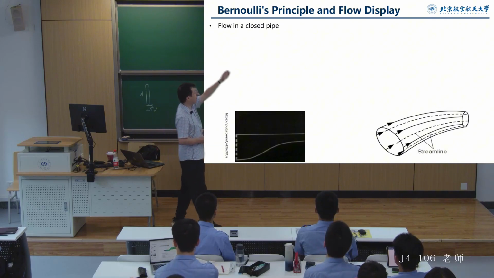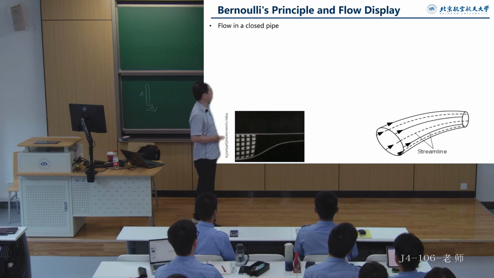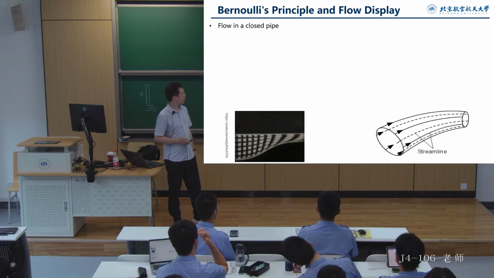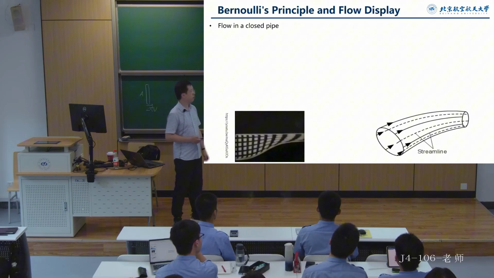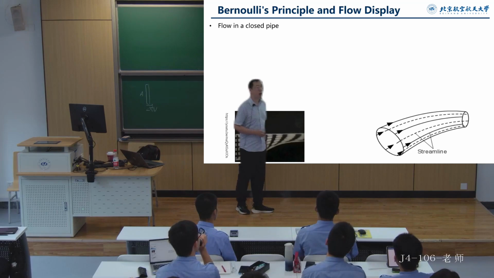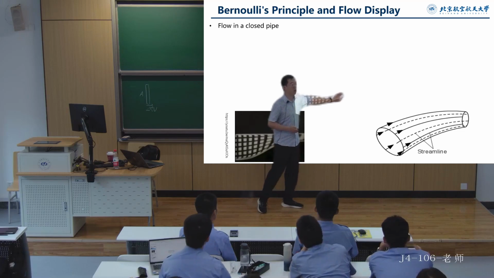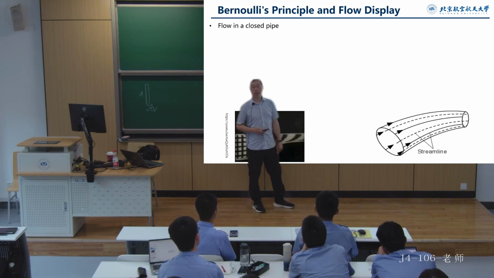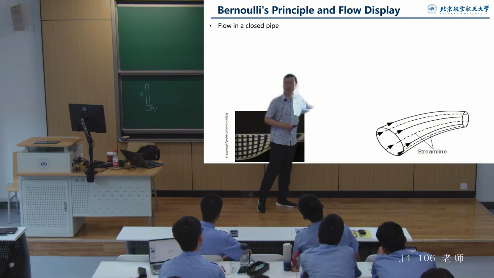First, let's look at the flow situation within a closed pipe. For the flow of water through a pipe, we use an asterisk to indicate fluid units, allowing us to focus on their movement. We see that in such a closed pipe, if we generate these small hydrogen bubbles, by observing these hydrogen bubbles, we can understand how the flow is throughout the entire pipe and how its speed should change. Then, intuitively, we can see how the flow rate is at this position. It should be faster, right?